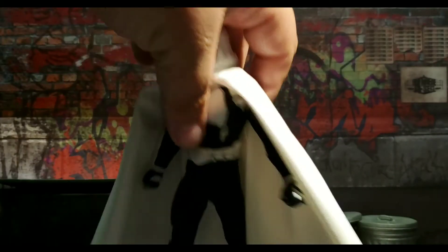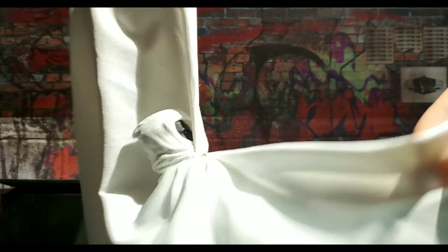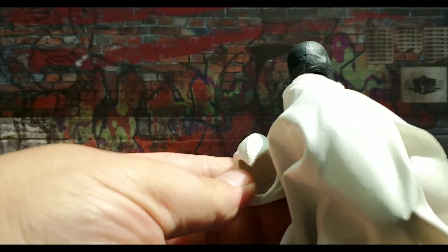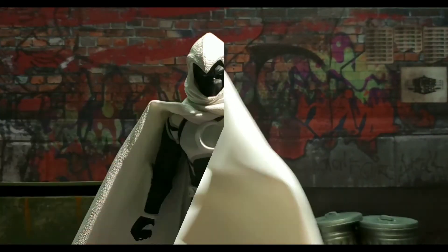The last thing I want to talk about is the cape, because it seems like the Moon Knight cape is an integral piece here. The texture of the cape looks nice; it has a nice curvature to it. The hoodie is removable, and the cape is stitched in — pretty sure almost everybody knows that by now, but figured I'd point it out. Nice material, all of it looks good, and the whites match up really well from plastic to cloth, which is quite impressive. Kudos to Mezco for doing that.